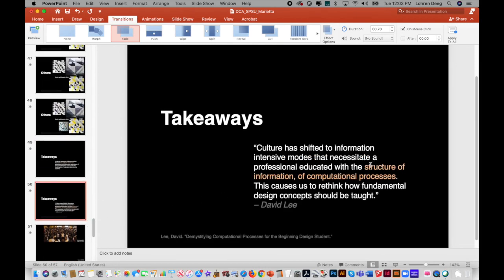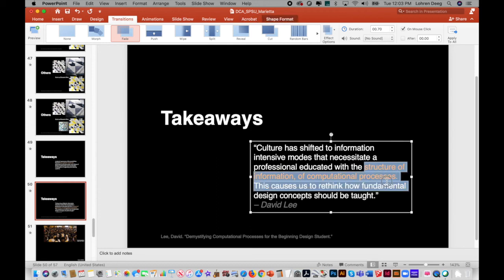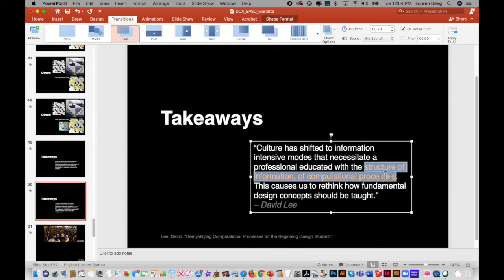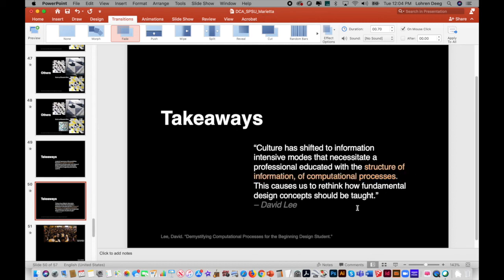So, there are portions of the text, such as this portion of this text here, that are actually my prompt or my notes. So as I click through the slide, that is the reminder of what I'm talking about relative to this text. I'm going to let my audience read it themselves, but I'm going to talk over it and add anecdotes or add a reflection on what the text is saying based on what is highlighted here. That is my cue, that is my prompt as the speaker of what I want to talk about as they read the text themselves, because our audience can always read text faster than we can say it.